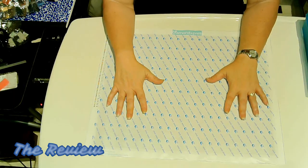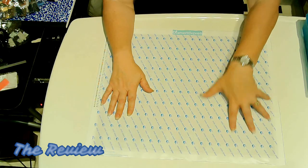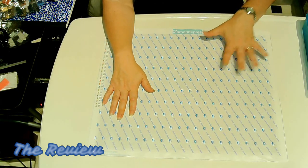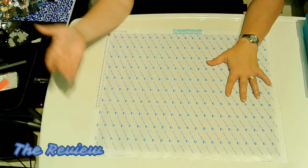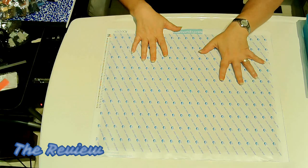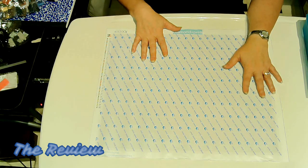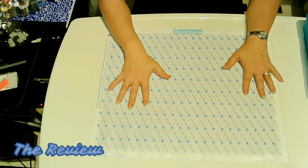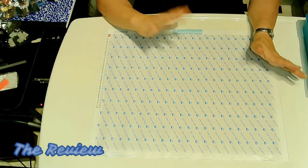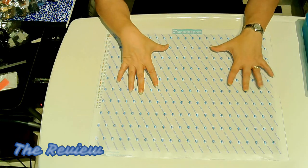My first impression, it's a go. I was a little nervous when I saw this part of the painting, but again, I think that is because of the coloring of those horses right in here. So it kind of, to me, looked at first like a big blob of color. But once I saw this side, I thought, okay, I have to see the finished painting before I can actually make that judgment call.